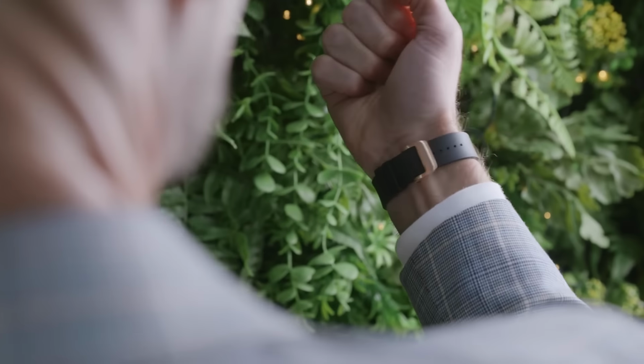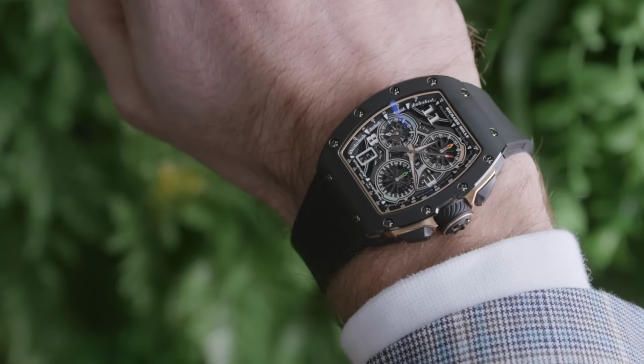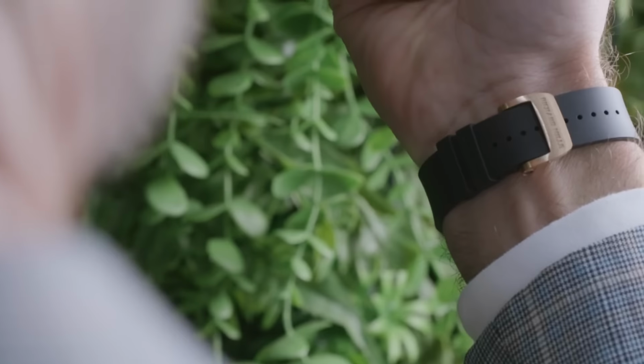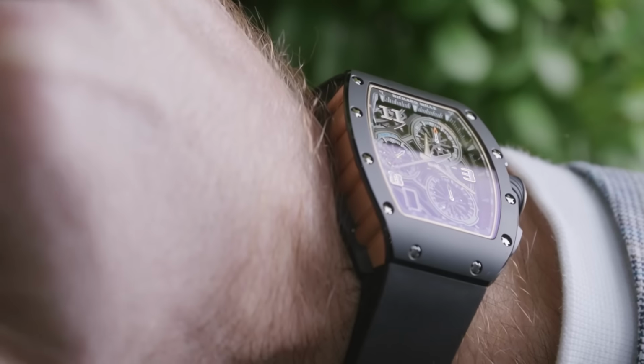Let's run through some quick stats on these and a little bit of grizzle. The RM7201 case is 38.4 millimeters wide. It's 47 millimeters in length and 11.6 millimeters tall. However, these are just figures because the way that this thing curves, it fits perfectly on the wrist. It is compact and superbly proportioned. I can't believe I'm going to dare say this, but it could be even a subtle Richard Mille. Because of its stature, it was billed with great fanfare on release as being a unisex piece.